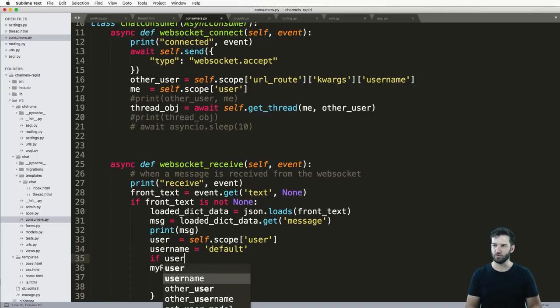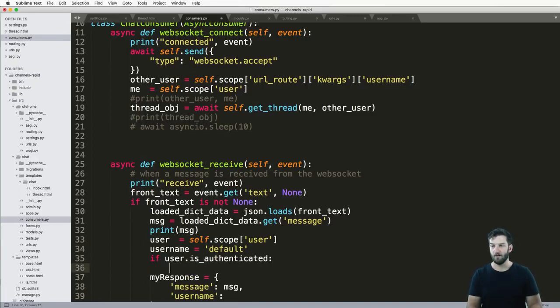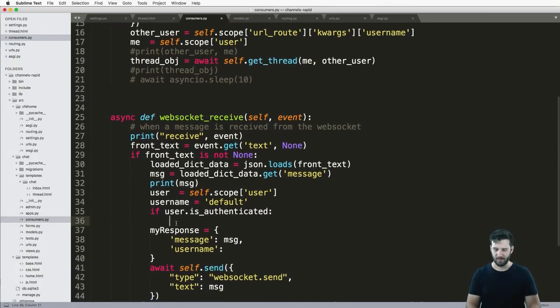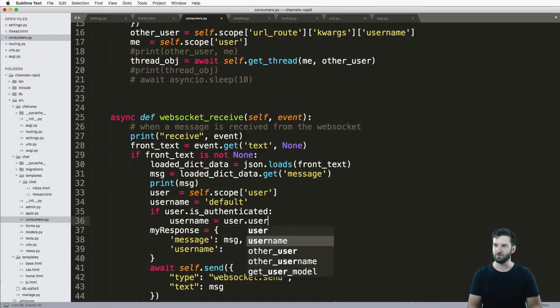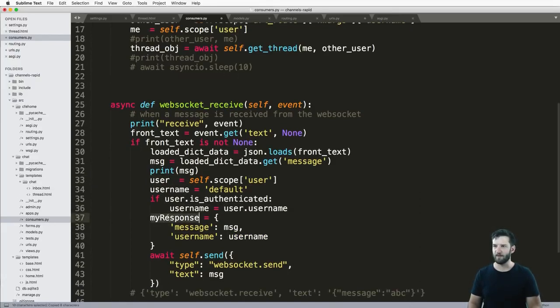We'll say if user.is_authenticated, which it should be, right? But there's a chance that it's not, depending on how you set this up. Then we'll say username equals the user.username, or rather me.username. But I'm going to leave it as user. So we pass that into my response.